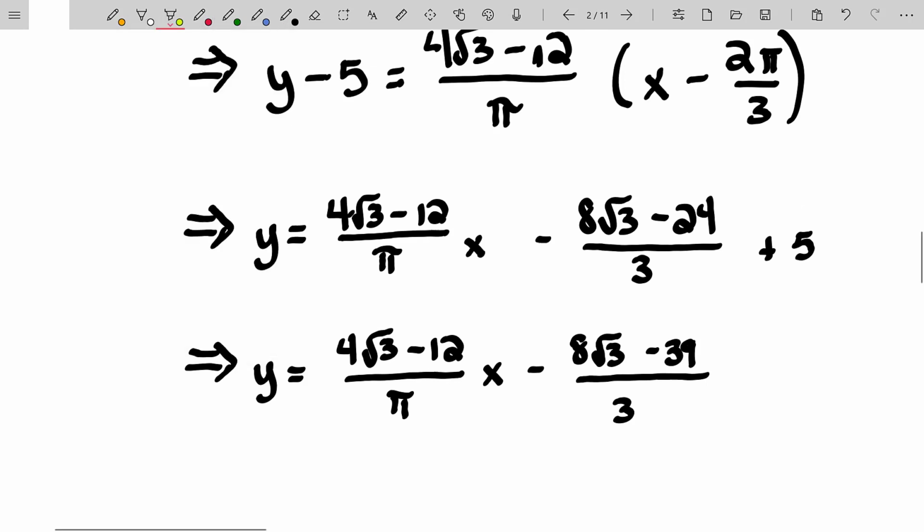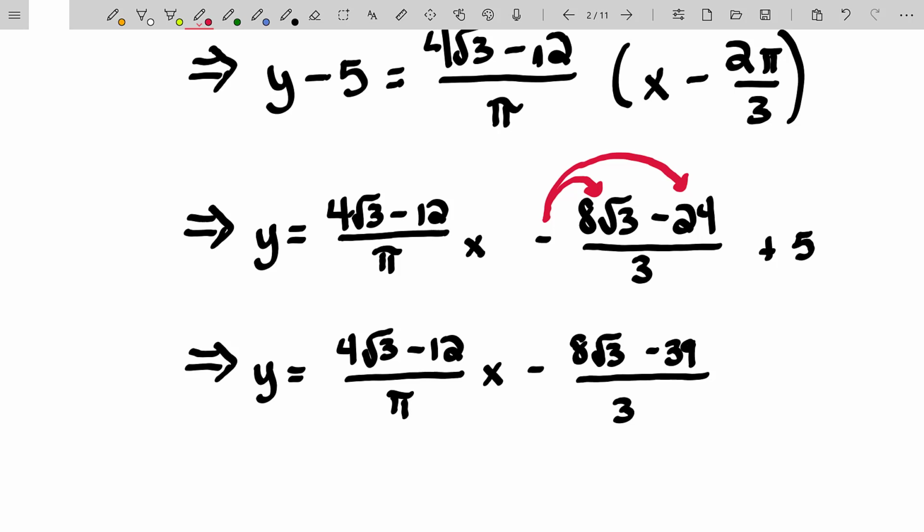Now, if you're wondering how I got, because I have a feeling some people are going to say, wait, what just happened? How did you get a negative 39 there? I know that almost always will happen. Distribute. That's the easiest way I could say that, is to just remember this subtraction is affecting this term and that term. So that's technically not a negative 24 over 3. It's a positive 24 over 3. Plus 15 over 3 is going to be 39. So it will be 39 thirds.